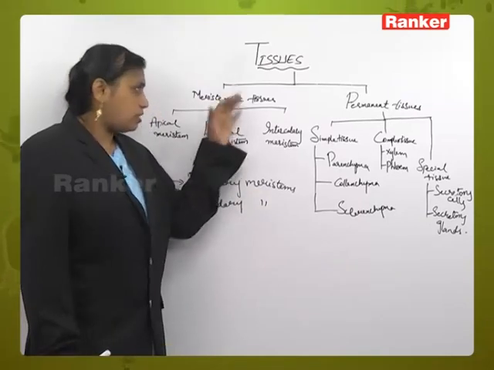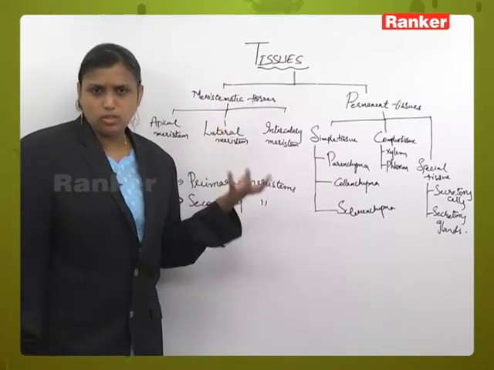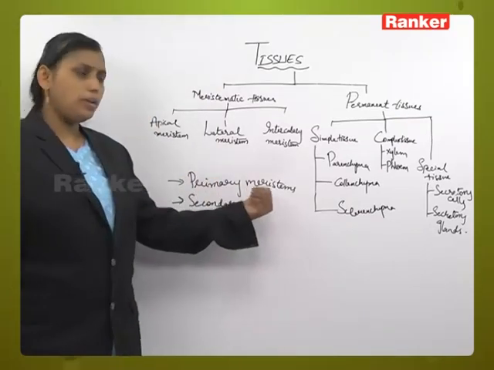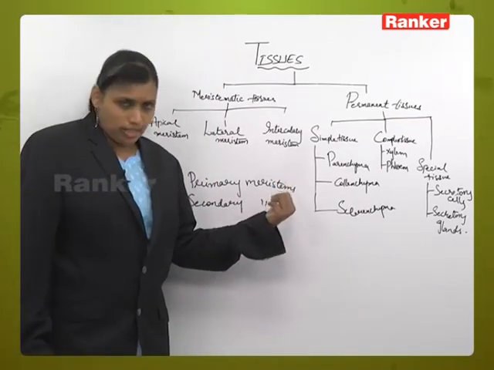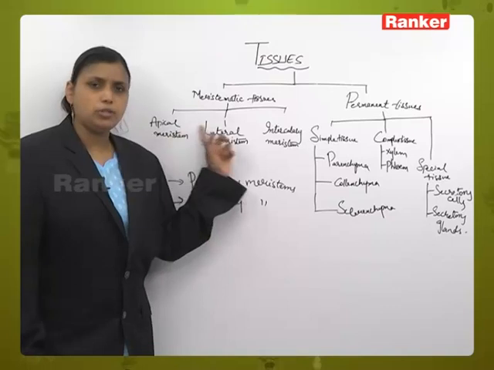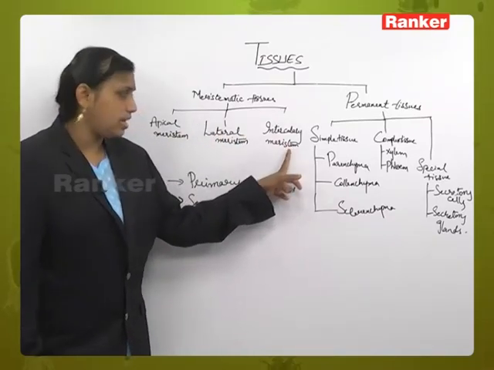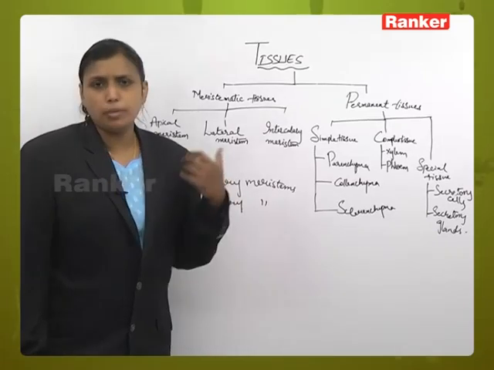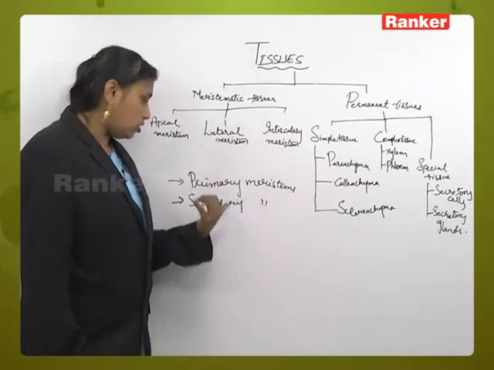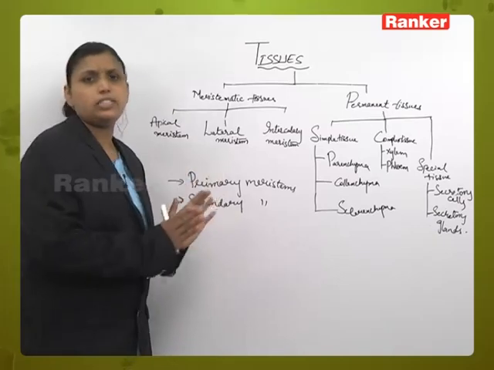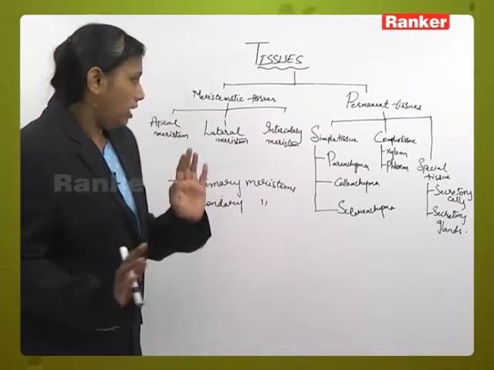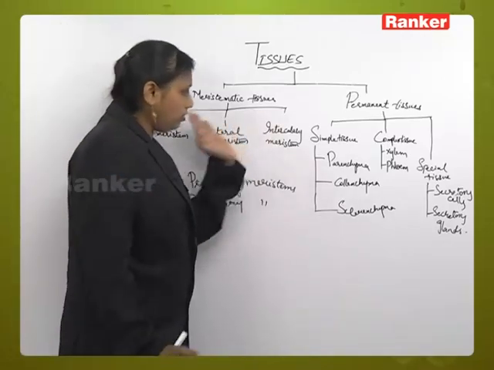So there are 2 types of meristems on the basis of origin. Those are either primary meristem or secondary meristem. The primary meristem comes from the embryonic cells, which later on gets divided into 3 types on the basis of the position in which they occur in the plant. The secondary meristem originates from the permanent tissue, which is also called secondary tissue, which ultimately leads to the occurrence of secondary growth in the plant body. Okay. I will come to this in detail later on, we will just finish off this.